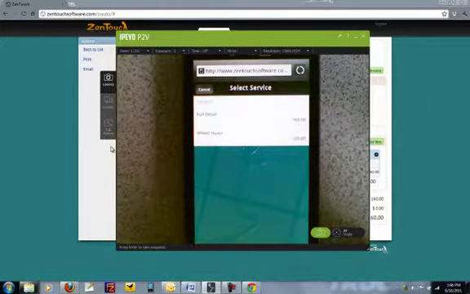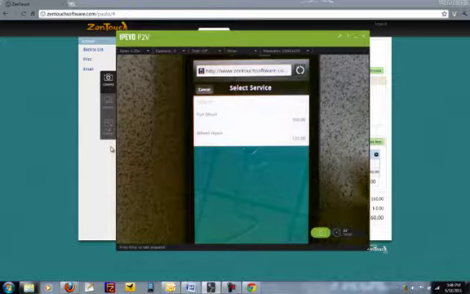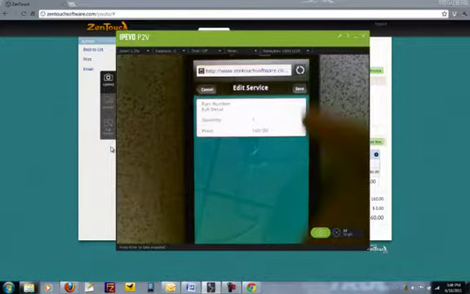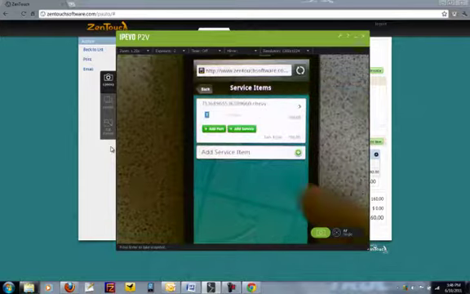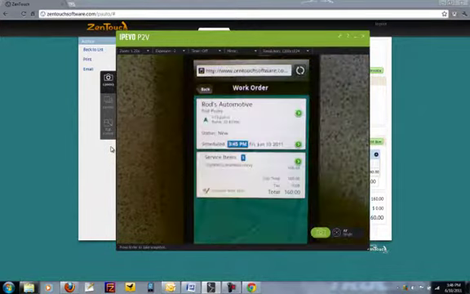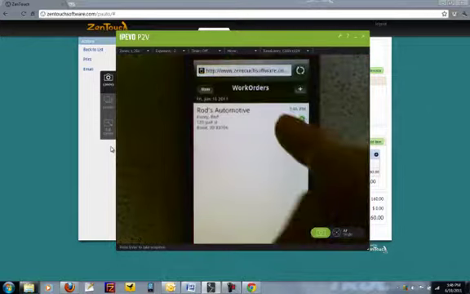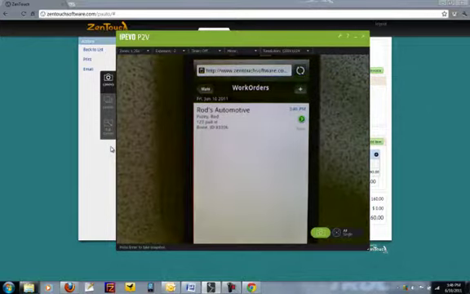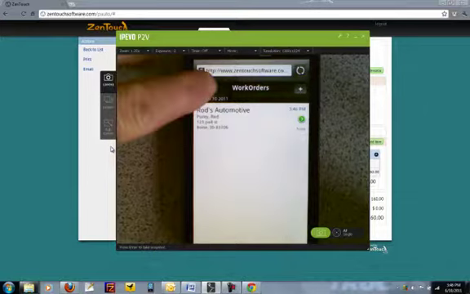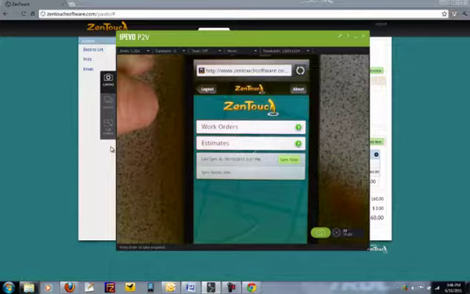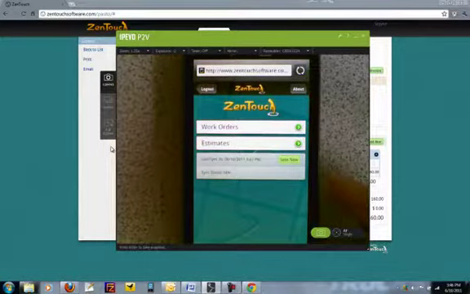Here's the services. Once you get an item in there, you select a service just by simply clicking on that. It has a quantity of 1. I can change that, and then I put that back in here. This work order will go back to the mobile. You'll see here that when I get back to the main menu, then I can synchronize that item. It will go back out, and it will synchronize back in with the office, excuse me.